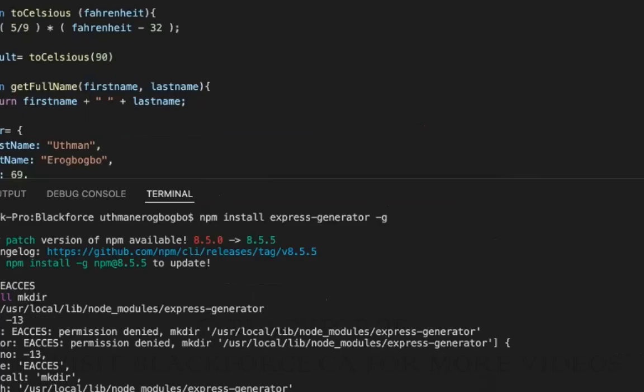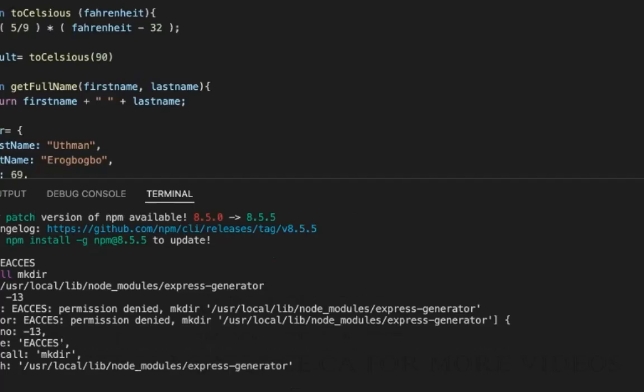Sudo, no. Clear. Don't put in your password. Press Ctrl C. Control, not Command. Ctrl C, yeah.